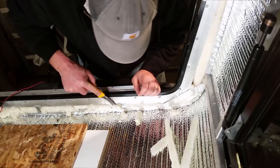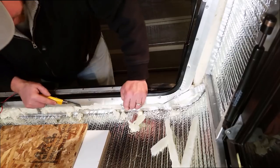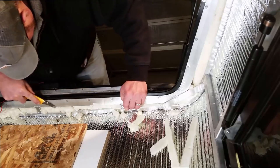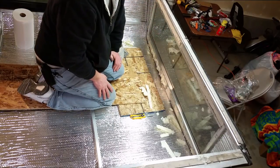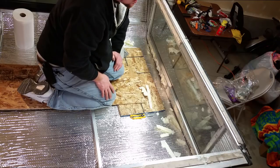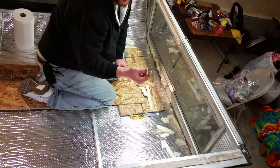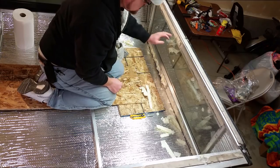So stay tuned. As with anything, it just takes patience. Patience and a good sharp knife. There's a finesse to be done with the great stuff foam. You know, less is more. You just barely want to get 3/8 of an inch put down, and it expands a lot.